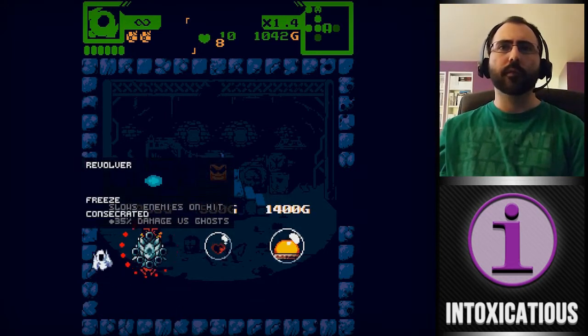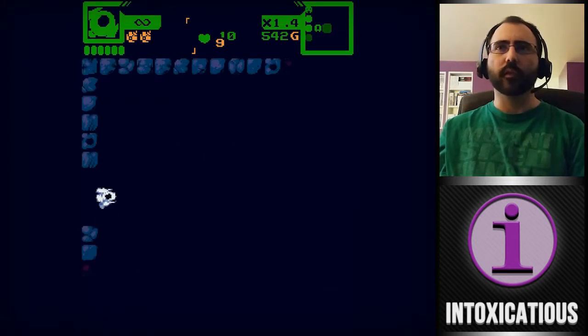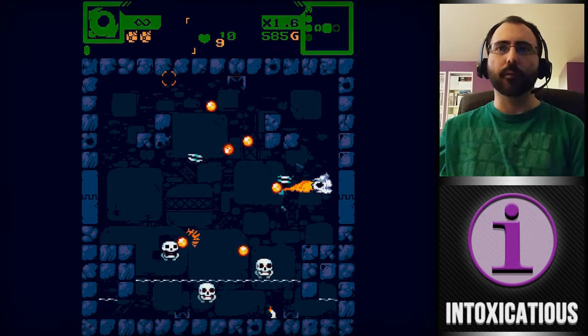Which I could buy if I had enough money, which I don't. I can recover 1 heart or 3 hearts with a slight discount. Just the 1 heart is fine. That's all I have money for anyway. These guys only shoot 1 shot at a time, and then the jellies come out of them.